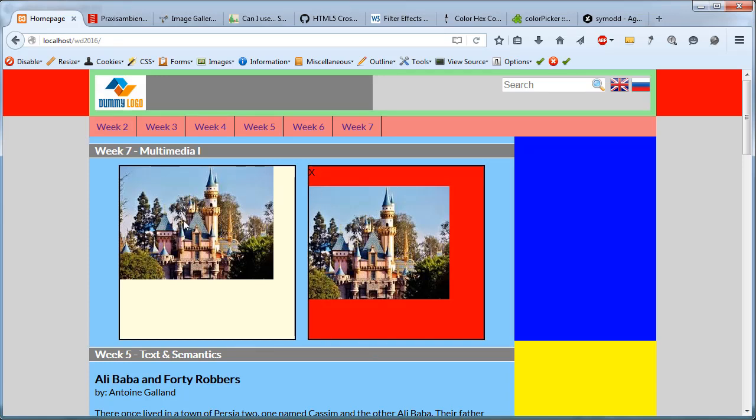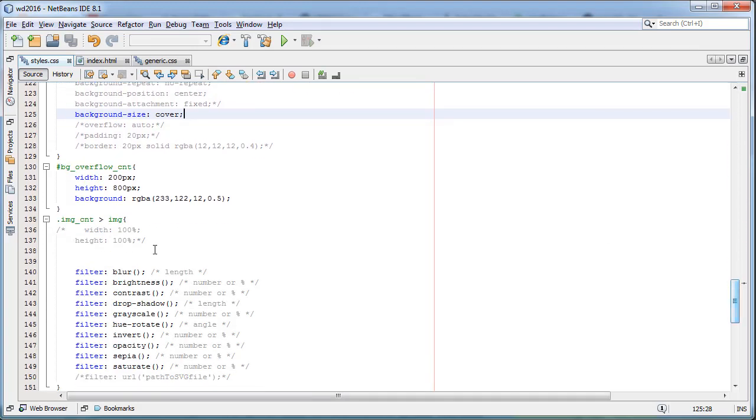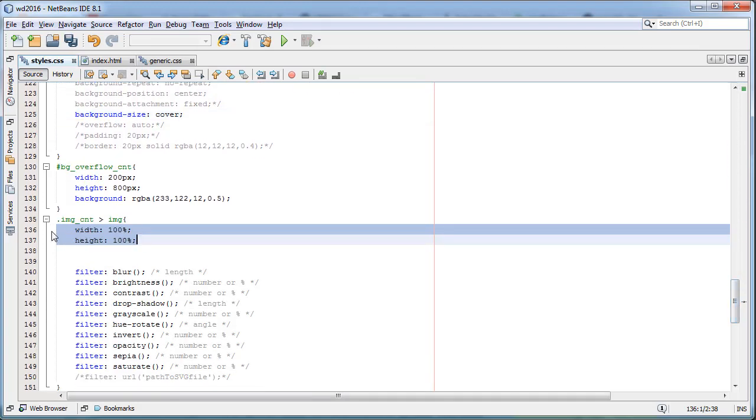And before I go to the result, I want to also cover that content image. I want that one to take up all the width until here and all the height of that box until here. And I do this by setting the image, which is here a child of that box, to 100% width and 100% height, which will make it completely cover the entire area.